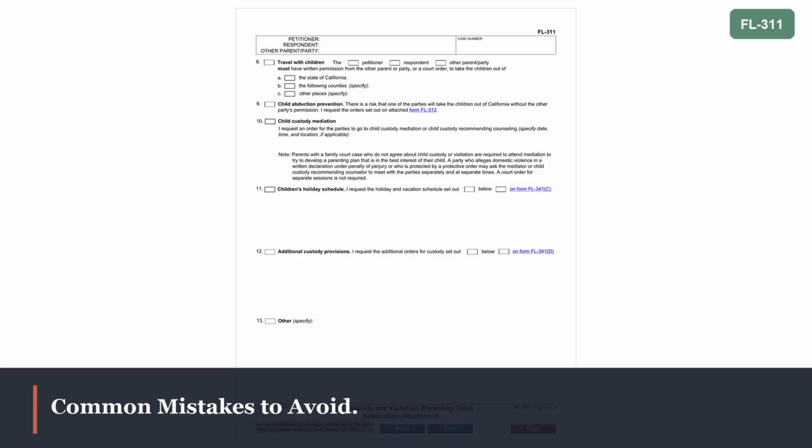Leaving holidays or school vacations unaddressed, which often leads to disputes later. Requesting supervised or no visitation without clearly explaining the underlying safety concern. Proposing a schedule that doesn't account for realistic logistics, like each parent's actual work schedule or distance between homes.